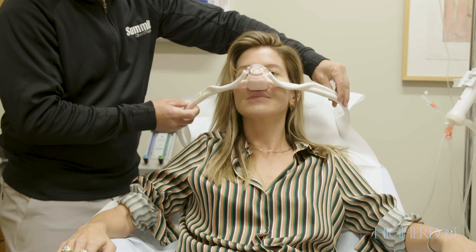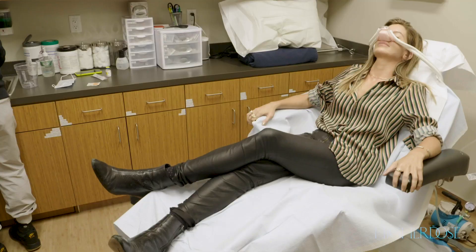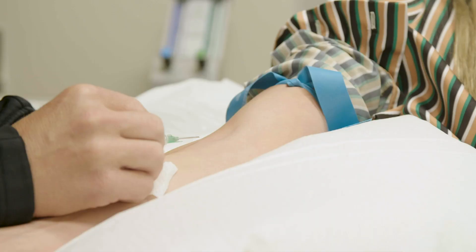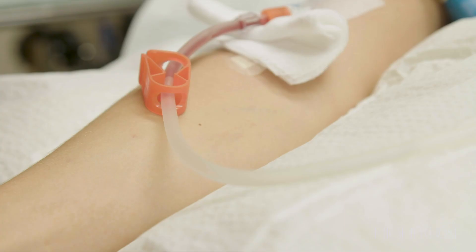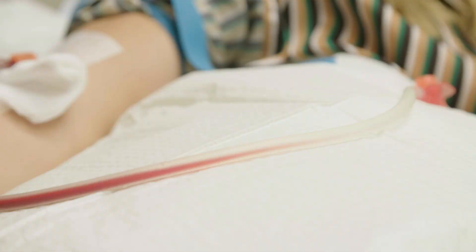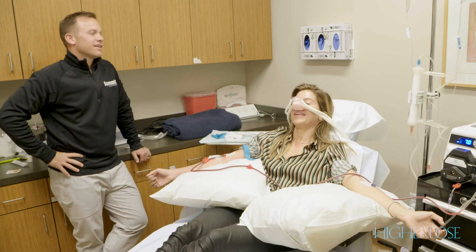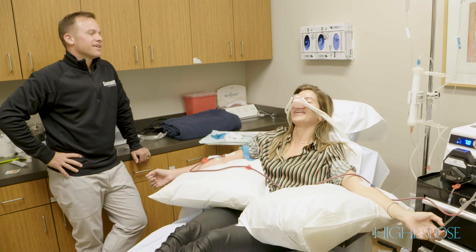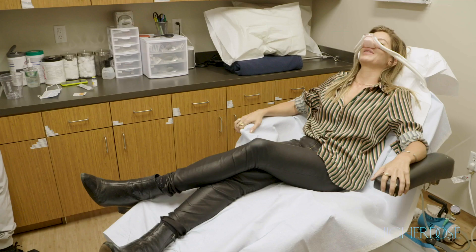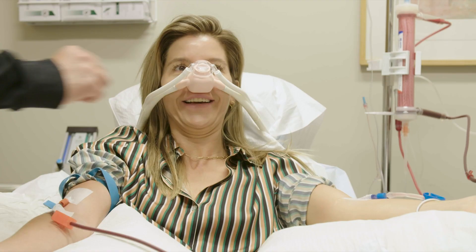The nitrous actually felt amazing. It's starting to feel pretty good now. It also just calms you down so you're not as stressed when the needle's going in. A little pinch. It's very common for us to use nitrous to calm a patient down as well as get some vasodilation. Looks like blood is coming out — we're getting some flow. A couple minutes into the nitrous, I felt like I drank a bottle of tequila in a good way. You got ripped off not getting to try this! I was a little disappointed they didn't give me the nitrous. You've created a monster.